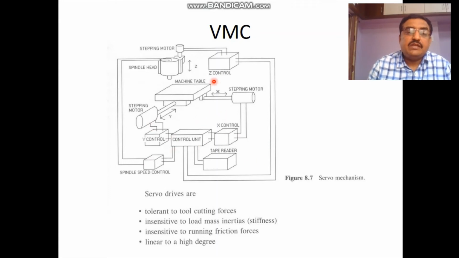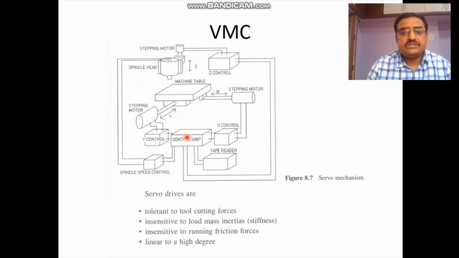See the example of VMC. This is a main spindle, it is vertical, and this is a table on which the workpiece is mounted. The table has two motions, X servo drive and Y servo drive, whereas vertical motion is provided with the spindle head. So this is a Z servo drive. So there are three linear motions, X, Y, Z, and one rotary motion given to the spindle. Such four controls are controlled with this MCU, machine control unit: X coordinate, Y coordinate, Z coordinate here, and one for spindle drive. So all these controls are controlled by this unit.